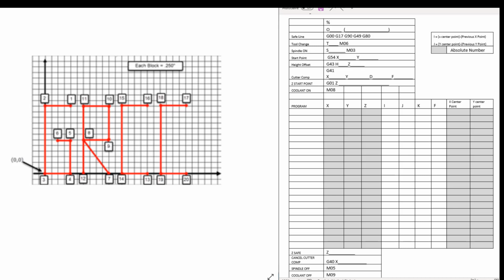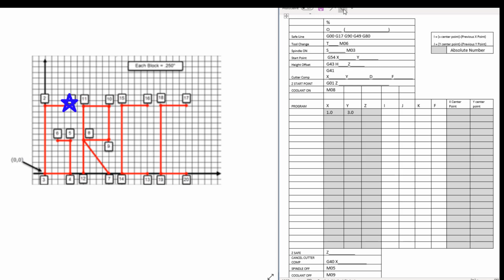So point number 1 is in the upper right part of the G. We're going to plot that point first. So if we count our blocks, again, we're on quarter-inch increments. We see that point number 1 is X of 1, Y of 3. Now, if you need a copy of this CNC packet, it's very easy to create in an Excel spreadsheet. And then I brought this particular one over to Microsoft Word, but you can do this right in Excel as well. It works very well.